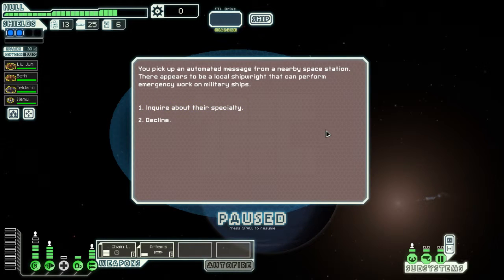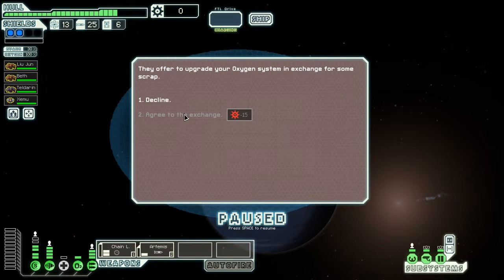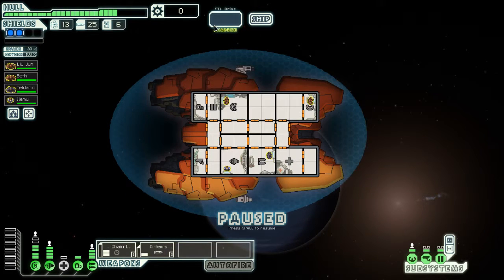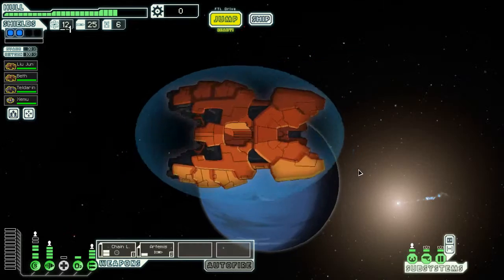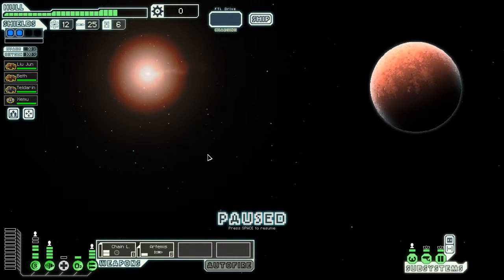Pick up an automated message from a nearby space station. It appears to be a local shipwright that can perform emergency work on military ships. Thereafter, I grab my auction system and exchange some scrap, which I don't have. So, not much use there.